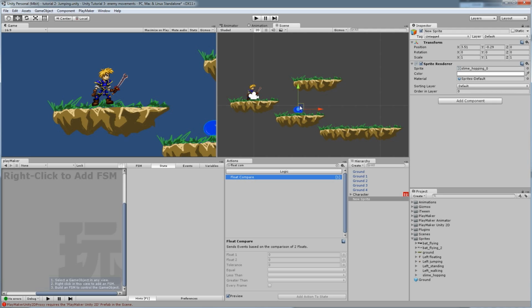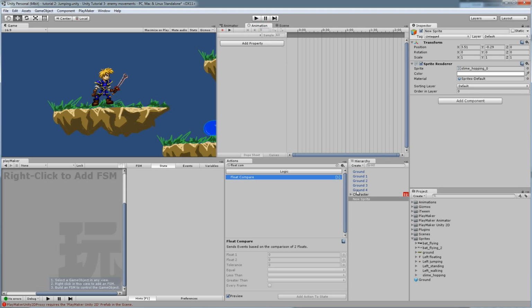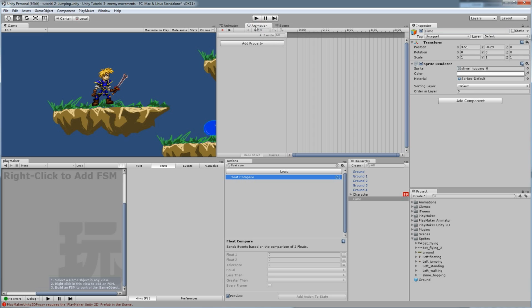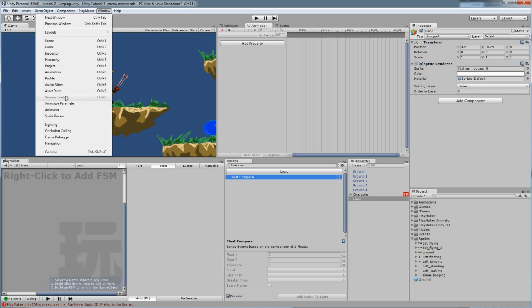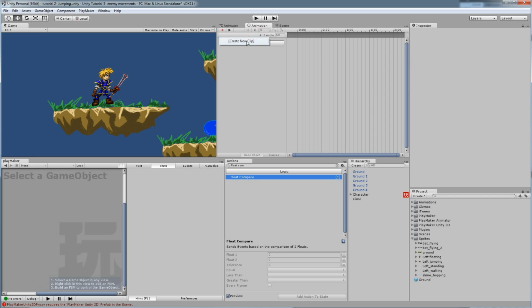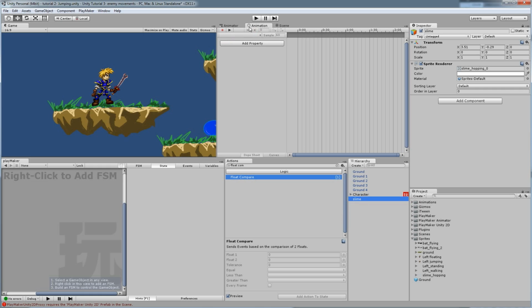Let's put some animation on him also, because he's at the moment just going to be a still frame image. So let's go over to animation and make sure we're clicked on the slime object. So I want to rename this so I know that this is a slime. And so it renames it in the folder or the file now. So this is my slime sprite. So let's go back to the animation tab. And again, if your animation tab is not in here, just go up to window and animator and animation. These are the two that I'm using right now. Alright, so the animation tab, again, while selected on this sprite, otherwise it won't give you the option to, actually I guess it could, but you need to attach the animation to the slime rather than create an animation not assigned to anything.